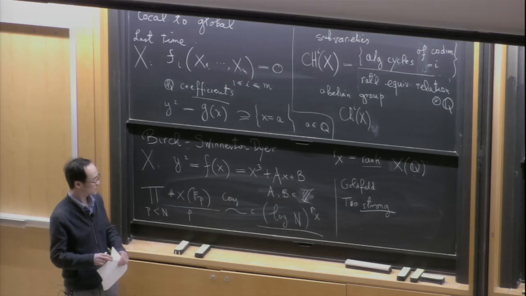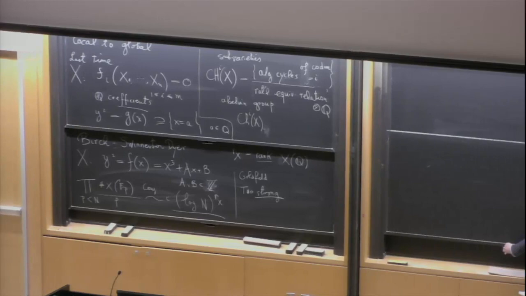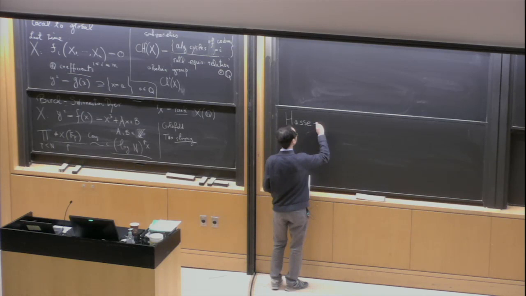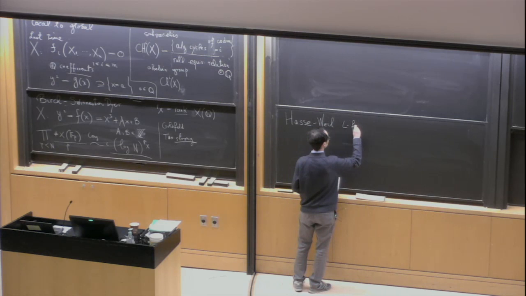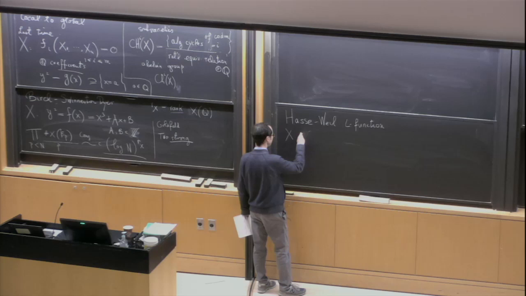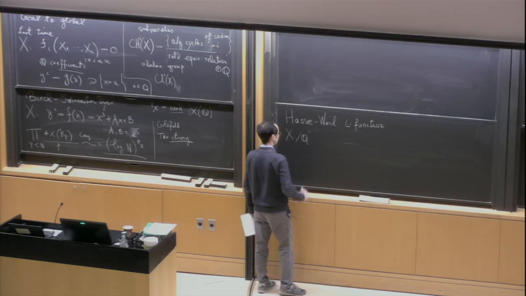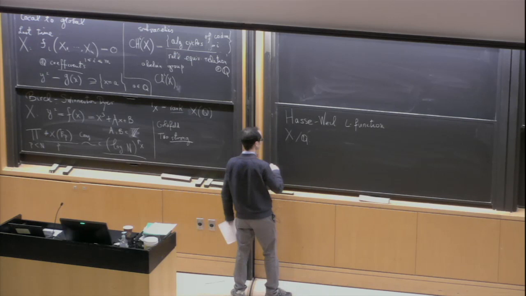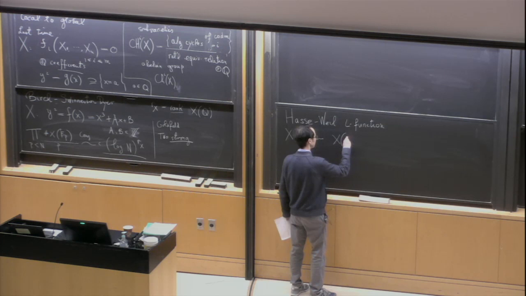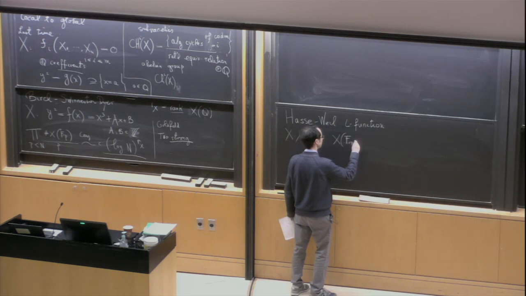Instead, what we now do is introduce an invariant called the L function. So let me recall this. In this case, I have a Hasse-Weil L function. We can do this for any variety X over Q. Again, let's say I have a good model over integers, at least for primes for which the model behaves well when you take reduction modulo p, for large prime p. So I can talk about points over finite fields, or even extensions of F_p. I can do a counting.